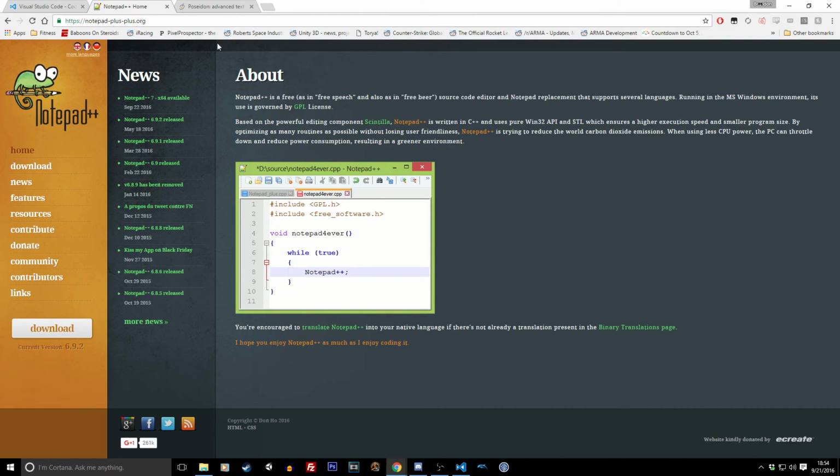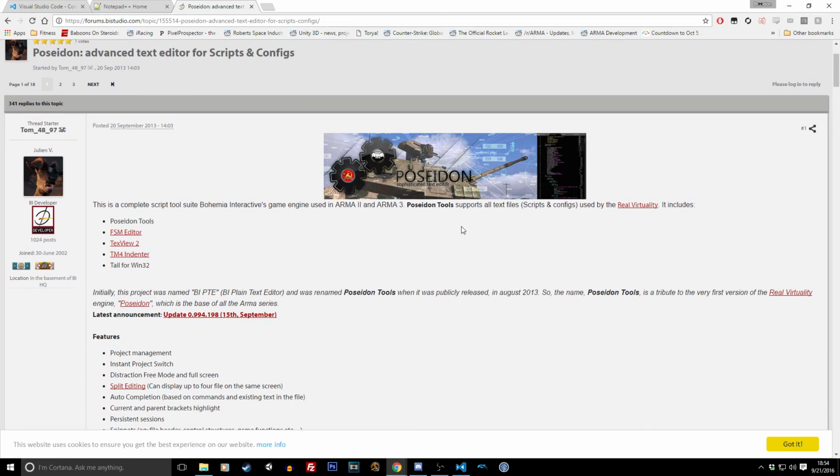The next one, the last one, is Poseidon Tools. This one is a modified version of Sublime Text 2, specifically built to work with SQF. It's also very solid. I used this for a very long time before I found VS Code, so I would highly, highly recommend this, more so over Notepad++, although I have not used the SQF plugin for Notepad++.